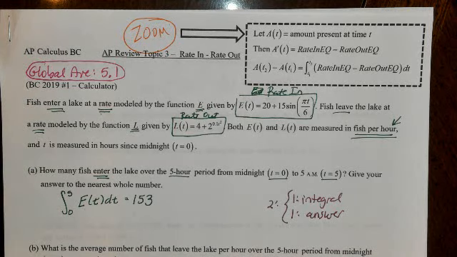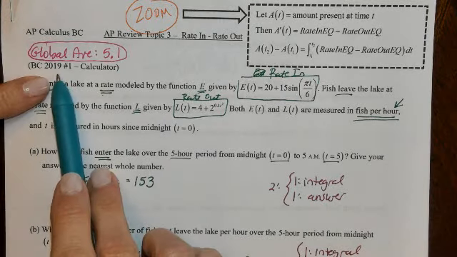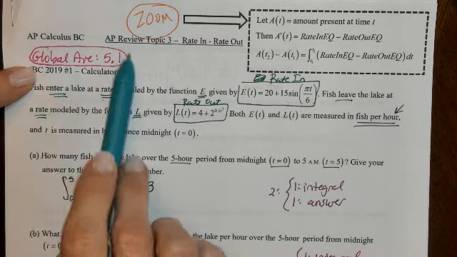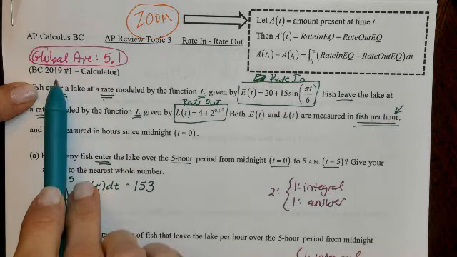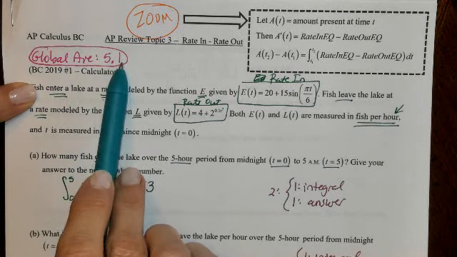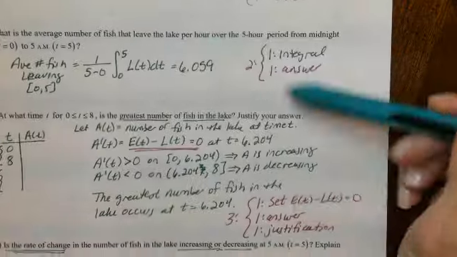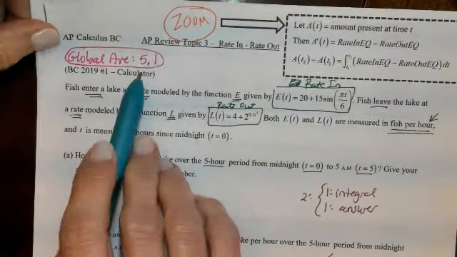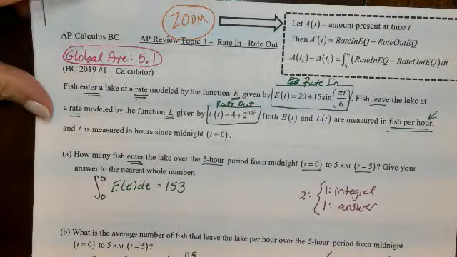Before I forget, when I did the original YouTube video, I included the problem from 2019, and I went back and looked up what the global point average was for this problem in 2019. The global average was 5.1 out of 9 points. So if you go back and redo this problem yourself and then come back and score it yourself, know that the global average on it was 5.1 out of the 9 points possible.